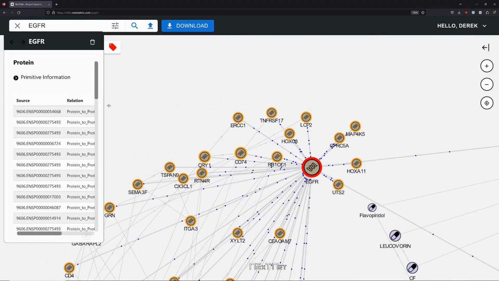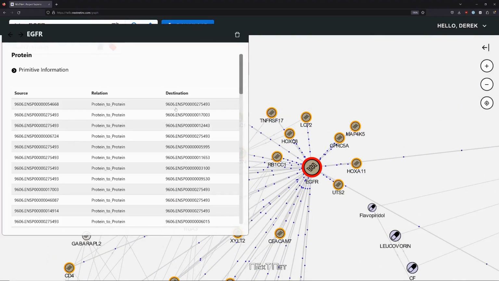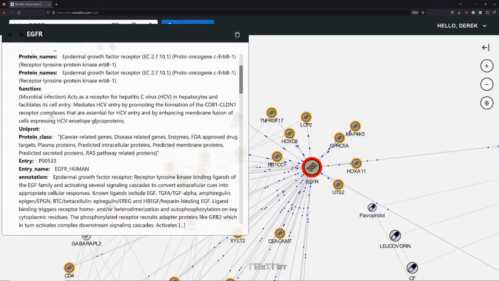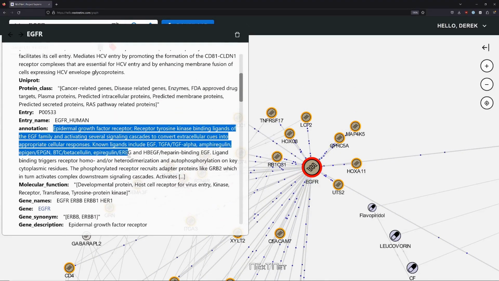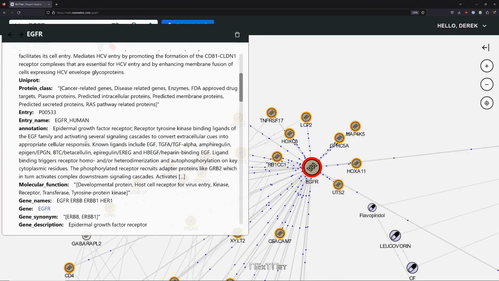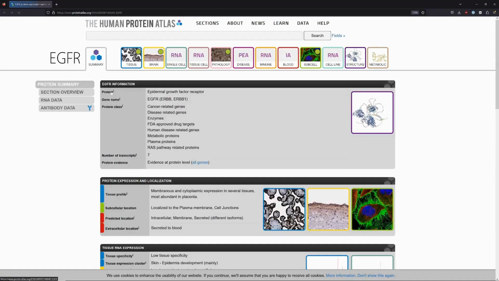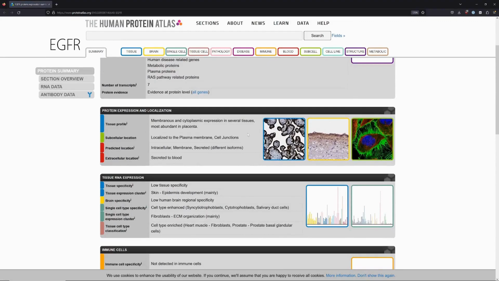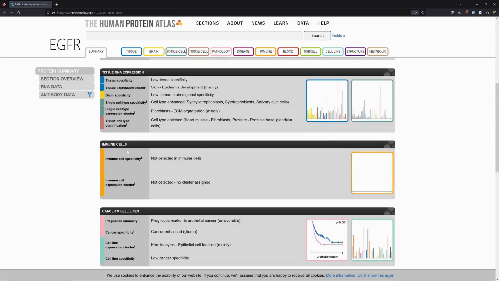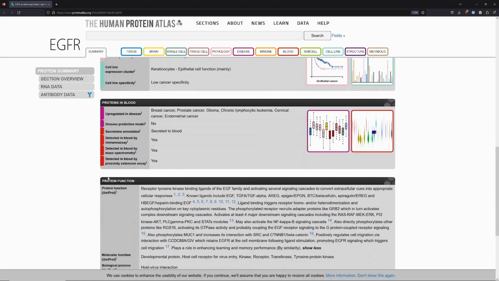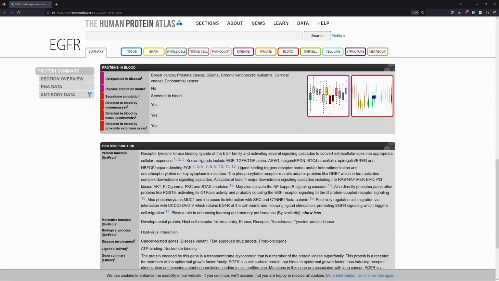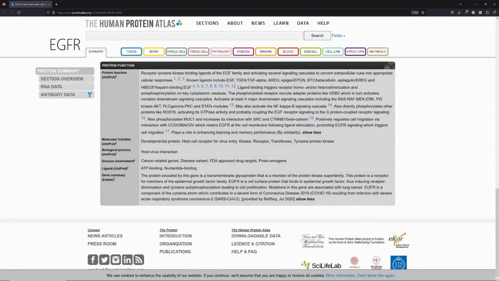Now let's take a closer look at protein nodes. When you click on the node, you'll see that there is a series of relationships extracted from open source protein-protein interaction databases. Within the basic information, we have things such as the annotation, a brief description of what the protein is, and links out to external databases that are commonly used by biomedical scientists around the world. Oftentimes, these external databases have a significant trove of information, as well as significant publications that might be of interest to you.